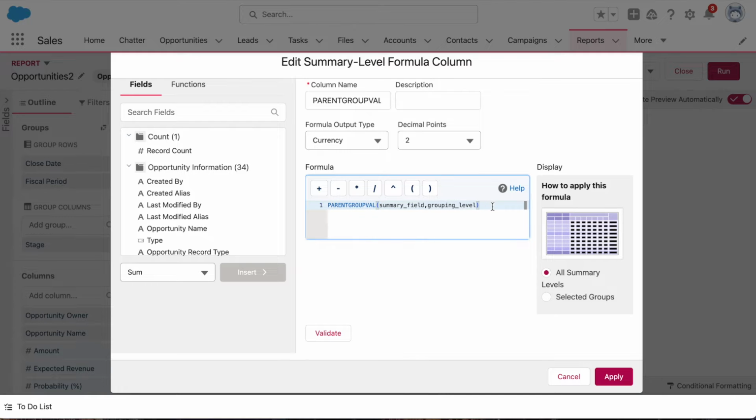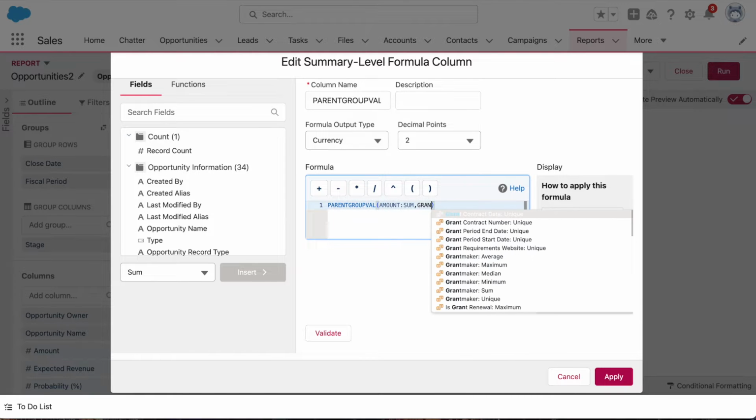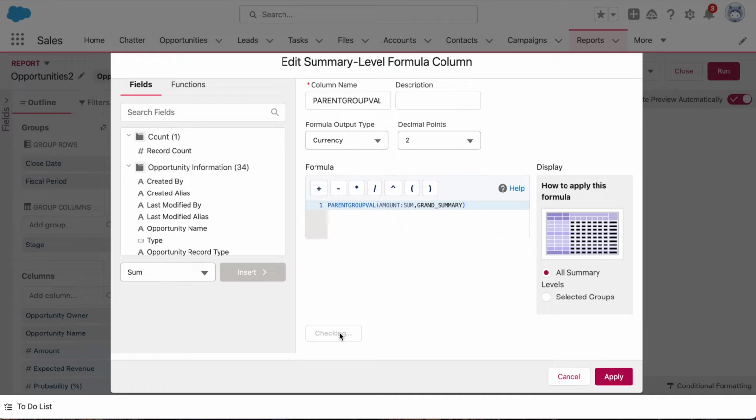So note that the builder may pull the summary syntax for the formula by default when you go to type it in. The syntax for matrix reports is what we went over, and it's also what's on the Salesforce help site. So don't let this part confuse you. Anytime you're dealing with a report that has a column grouping, you need to specify both the row and column grouping levels. And if you forget, don't worry because Salesforce will remind you and just error out like so.